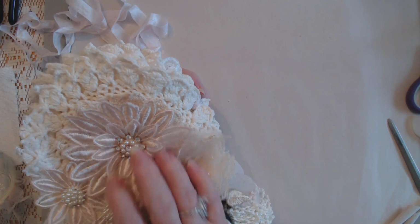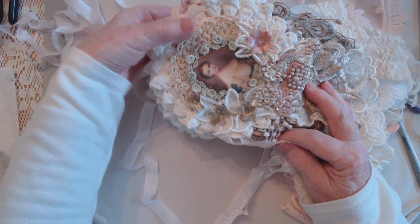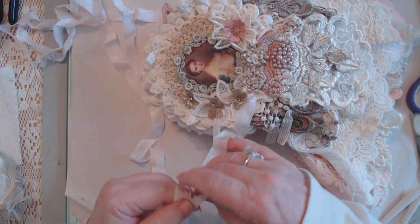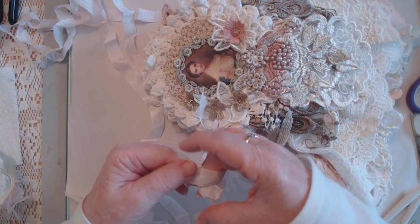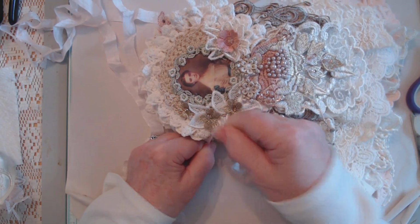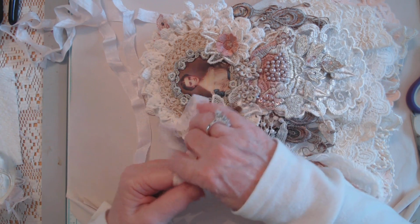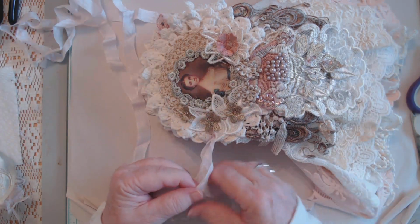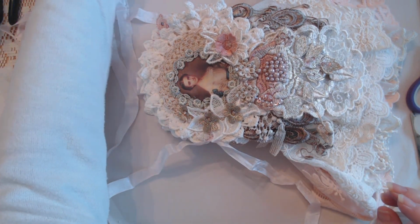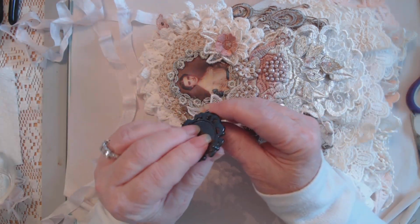Okay. All right, so let's go back to the side again. All right, so then what I do is I do a simple knot once, and I pull it tight like that. And then I do one more, pull it tight, and then I usually add a piece of jewelry, and I have this beautiful cameo flat back.